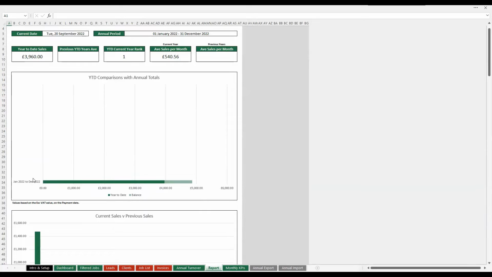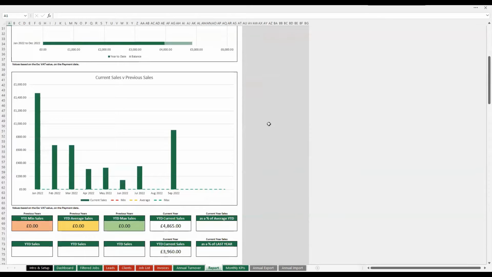And as you do more years, it'll actually show the same thing for all the other years. So you'll be able to see, for example, the year before, what was the total for the year? And also, how does the current year to date compare with the last X number of years, year to date? You'll probably be able to fit about 20 years, as per the other sheet. So you'll be able to see how you're comparing at the moment based on where you were at the same stage in those other years.